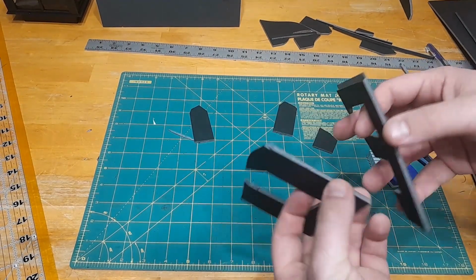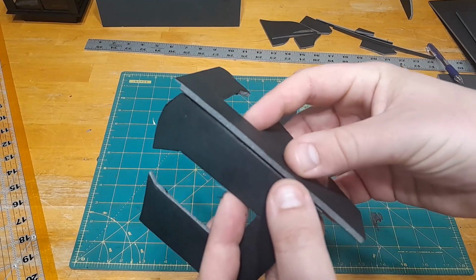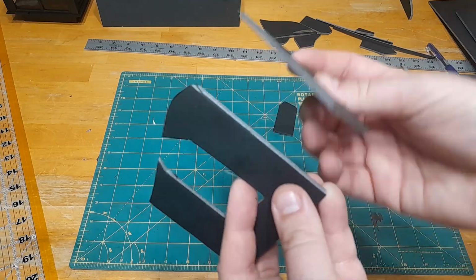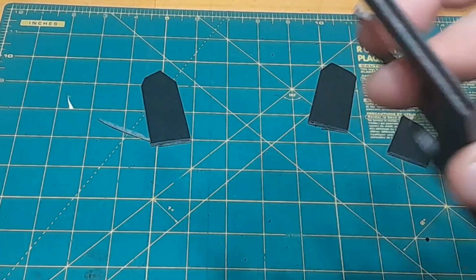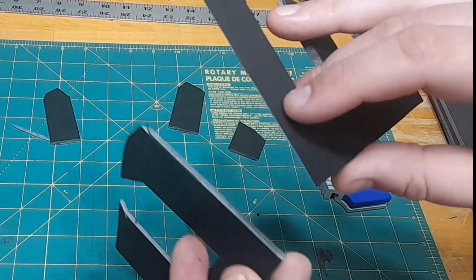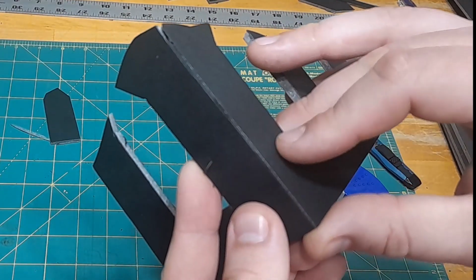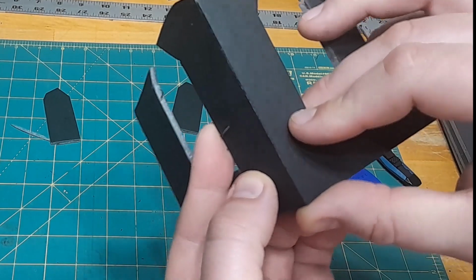Now, instead of having to make an ugly corner like this, where you have this chunky exposed foam, this little notch that's cut out means that the paper from this side is going to cover the foam on this side, and it's going to give you a much cleaner corner.